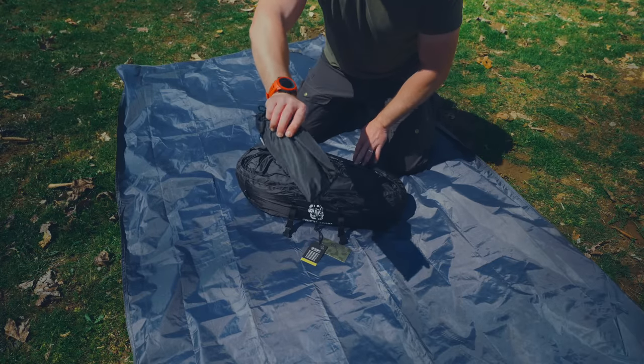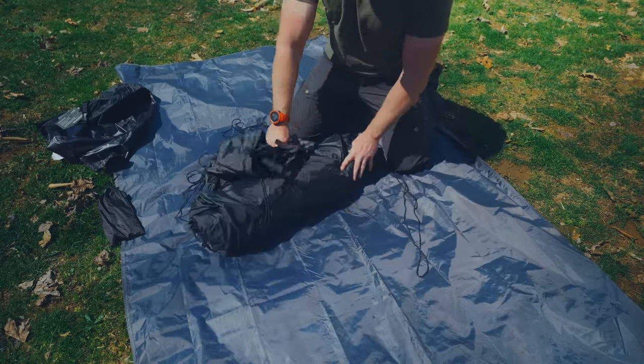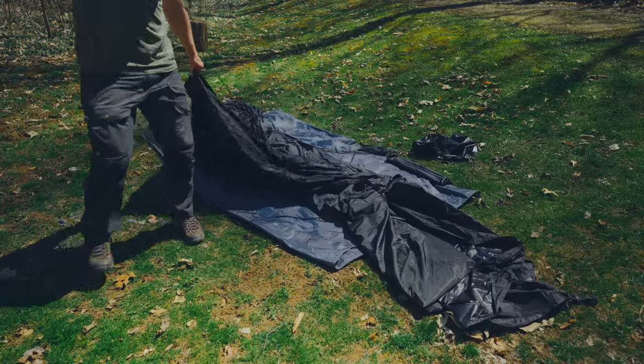We have tent stake guylines. This is the storage bag, and here we have the tent. These are your tent poles. Set these aside for now. Take a second to spread out the tent body and then grab your tent stakes.